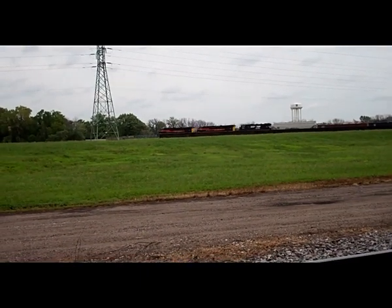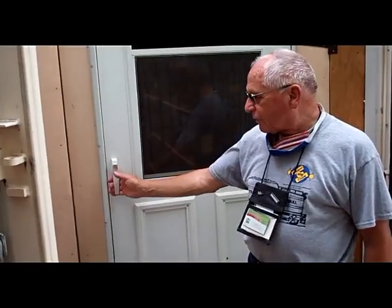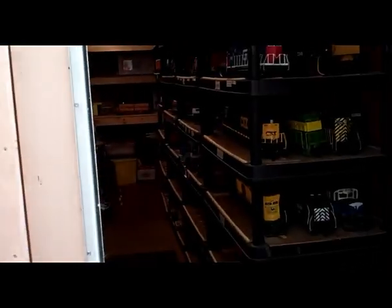You'll get a train about every half hour or an hour up there. All right. This is then our door. Our new door takes us into our service shop. So welcome to where it all happens.